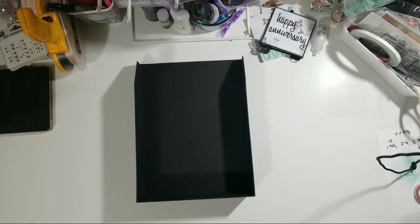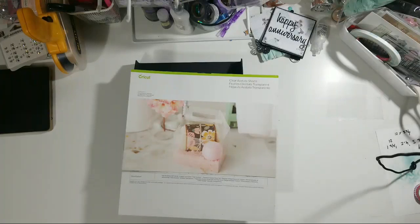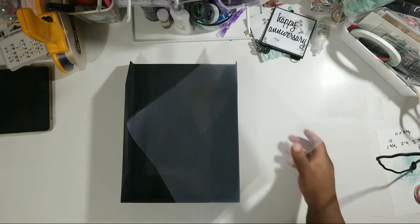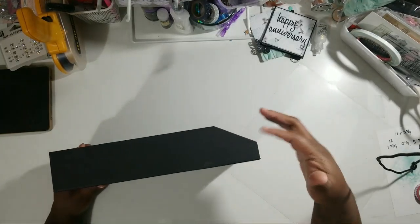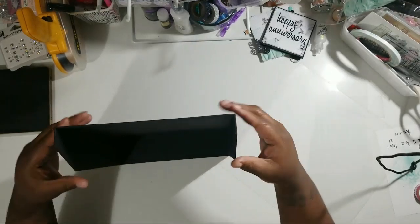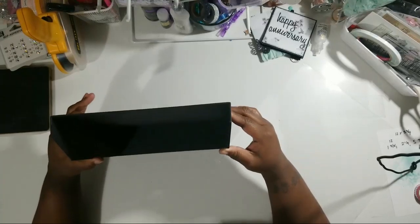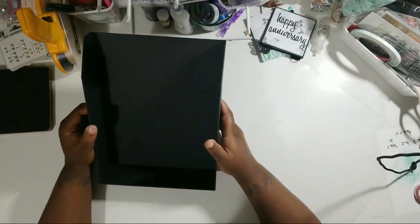I'm coming. Hopefully. So what I'm going to do, I'm going to make an acetate pocket in the front. But what we're going to do, we're going to figure out these measurements. So here is the acetate. And what I wanted to do, I don't know if y'all see this part right here. I want the pocket to come up to like here. Maybe I'll come it down here. Maybe, because this right here is 12 inches, so maybe 6 inches.